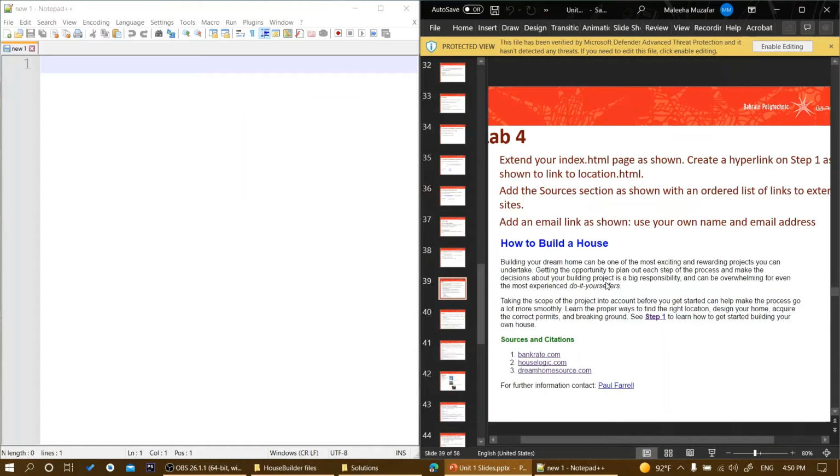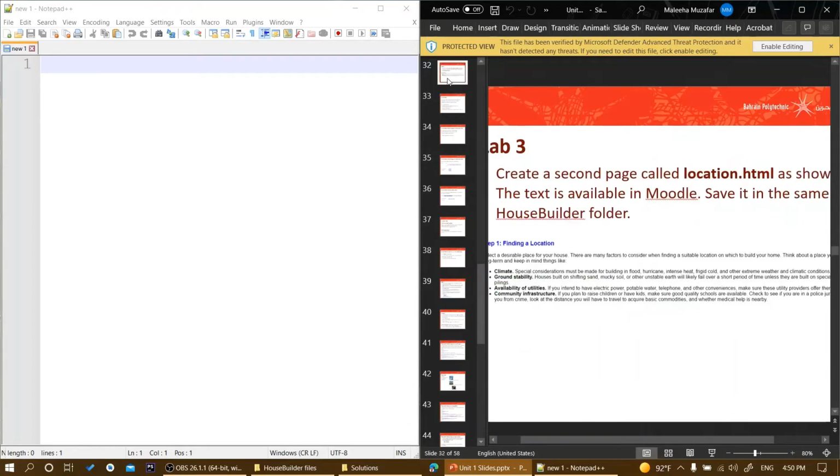For lab 4, we're supposed to extend our index.html page and create a hyperlink on step 1, which is the text on index.html. And that should go to location.html. Now, if you remember, for lab 3, we named it location.html.